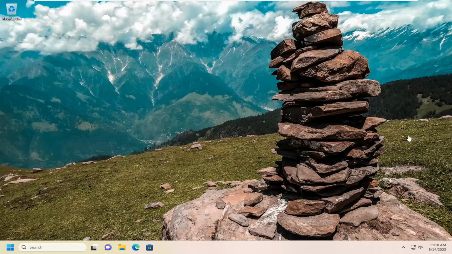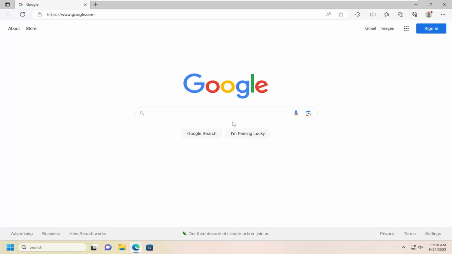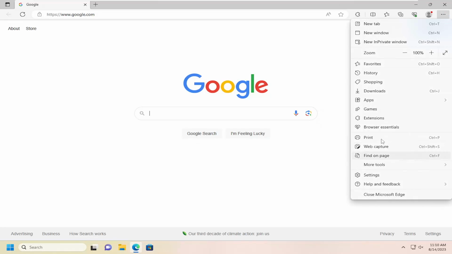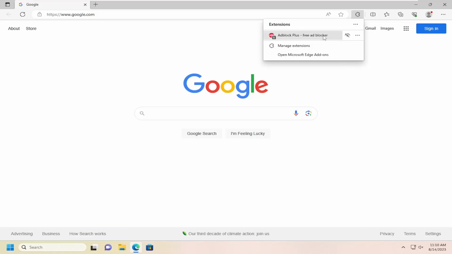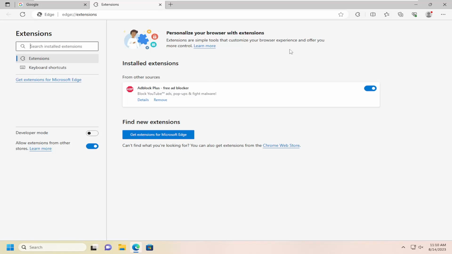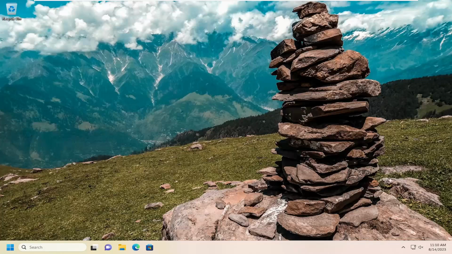Something else we can try as well: open up Microsoft Edge, select the three-dotted icon up in the top right by left-clicking on it, and then go down and select Extensions, about halfway down the page. If you see any extensions in here, you can select Manage Extensions. Just go ahead and left-click on that. I recommend toggling a bunch of these extensions off if you have a whole bunch listed in here. Once you're done with that, I'd recommend restarting the web browser and seeing if that has resolved the problem. So it's a pretty straightforward process, guys.